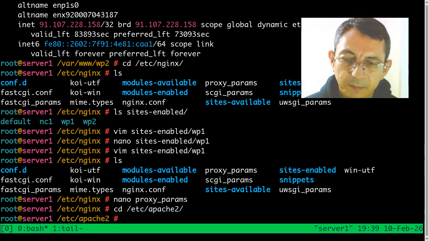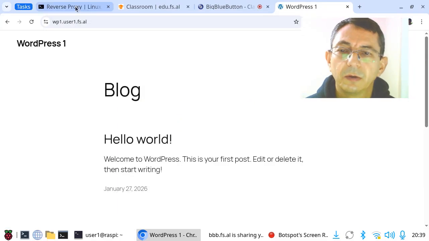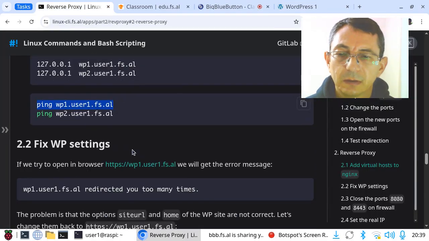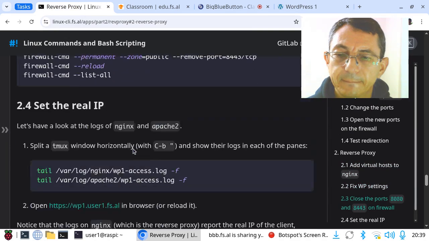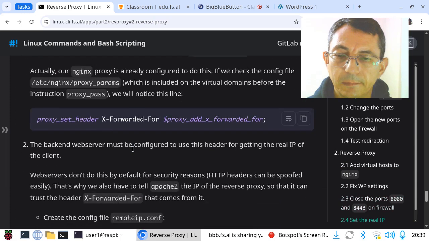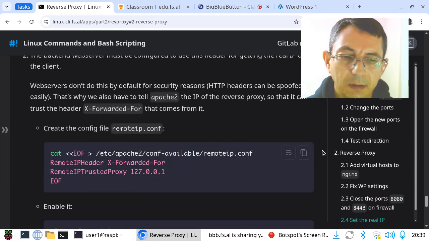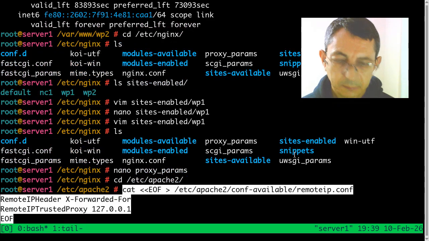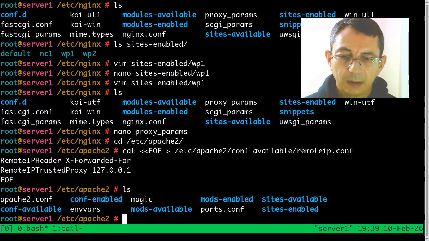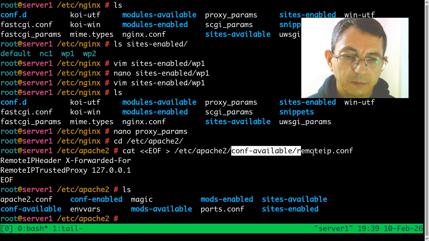And we can use this configuration. We can create a small configuration file on Apache 2. I will copy it here. And it is going to create this file, conf-available remoteip.conf.